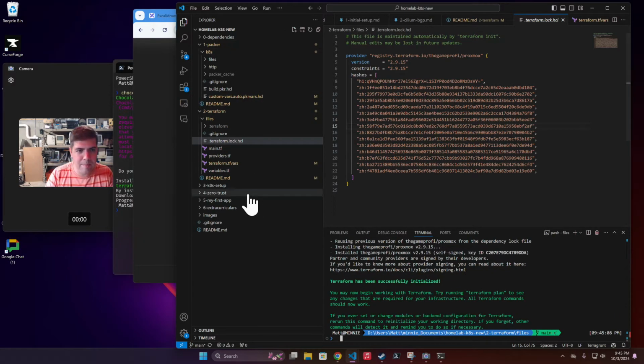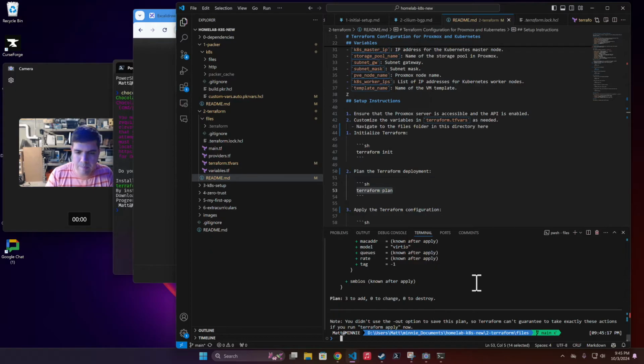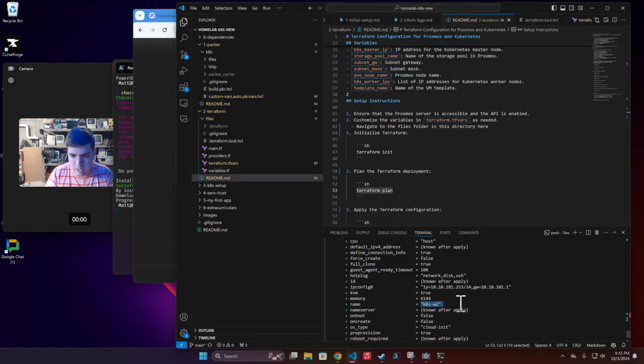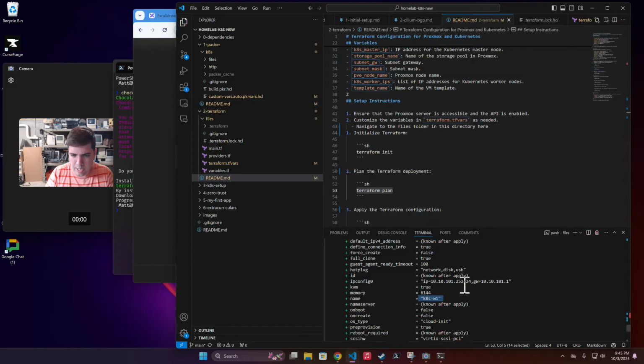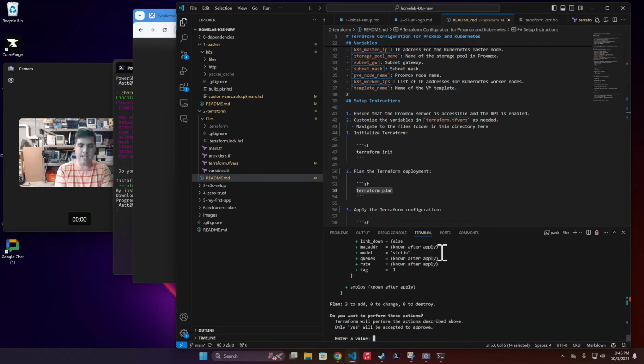Much better. Alright. So we did our init, and now let's do a plan to see what our automation will do. 3 to add. It's a good sign if we want to make 3 VMs. And our first VM is going to be called Kubernetes Worker 2. Our next one is Kubernetes Worker 1 and Kubernetes Master 1. So this is what I'm expecting, and we can now do an apply and actually apply the automation.